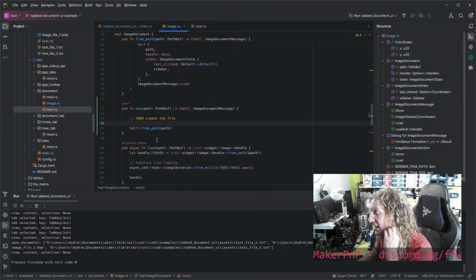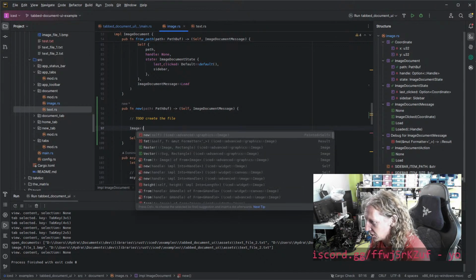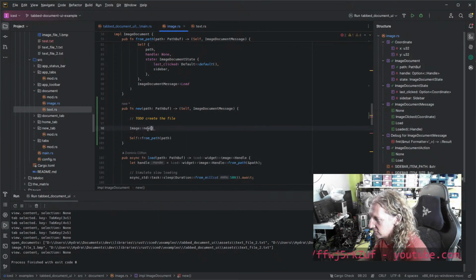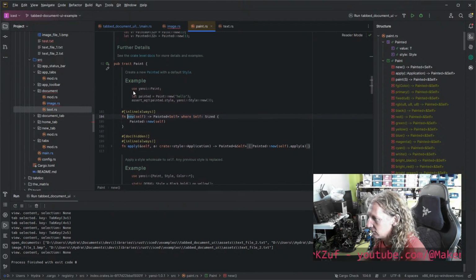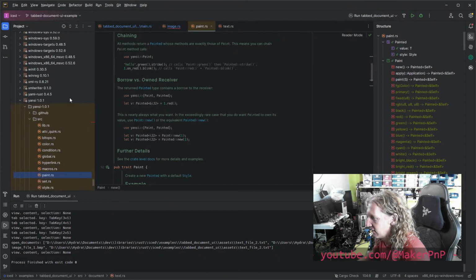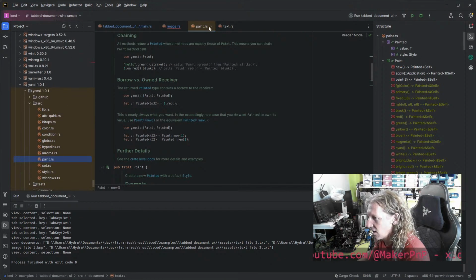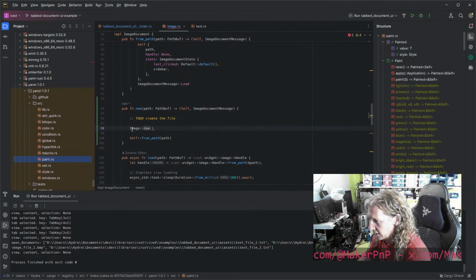Okay, so we need to create a PNG file. I don't know how you create PNG files. Probably it starts with image. Apparently you can create a new one. Image paint? No, I don't think that's what we want.